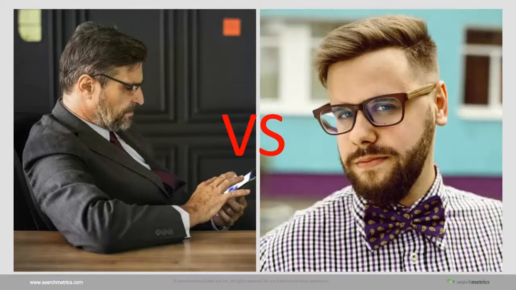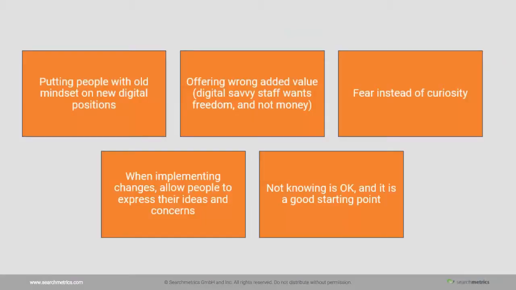So how do we attract people who want to digitalize your company and who want to give you extra value? Biggest obstacles, as we said, we need to go through them again. Putting people with an old mindset in your digital positions, then offering the wrong added value. This means that digitally savvy staff want freedom and not money. So no matter how much you offer as payment, if people feel that they cannot show their curiosity, if they're led by fear, if you do not accept changes, these people will not stay, even for large salaries.